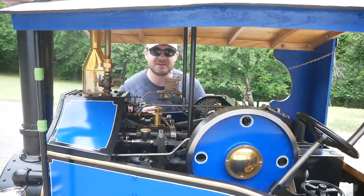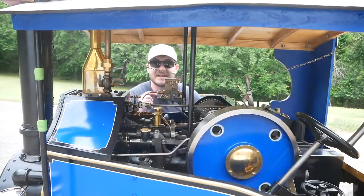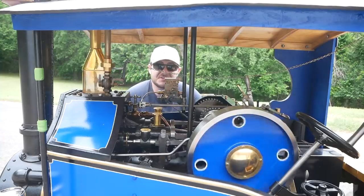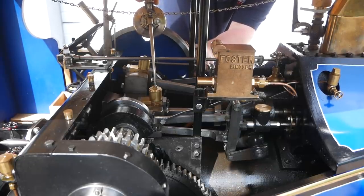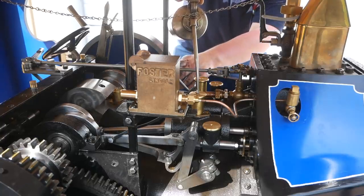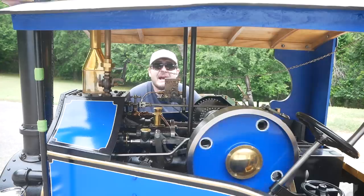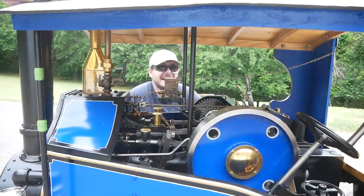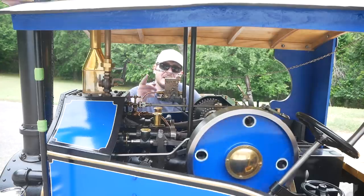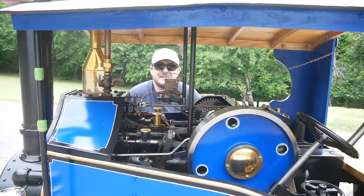This little bronze box right here, making that lovely ratcheting sound, is the mechanical lubricator for the cylinders — and yes, it is a total loss oiling system. Everything has to be oiled manually via these little oil pots that you see all over the engine, and all the excess oil just gets dumped on the ground and flung absolutely everywhere. The builder tells me this mechanical lubricator box only lasts for about two miles, and then you have to fill it up again.